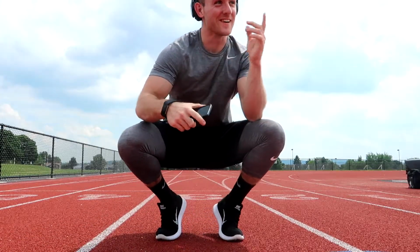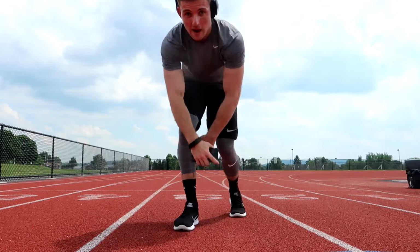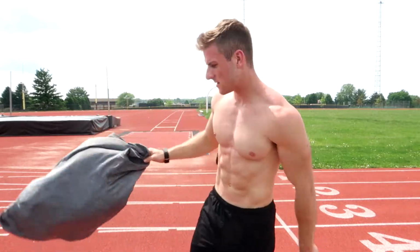All right, we basically ran around that twice because I had to run back and get my camera every single time I changed shots. So that's like a half a mile right there. Time for sprints. All right, got some sunburn yesterday, but you know, what's a little more sunburn? Really? Let's do this.